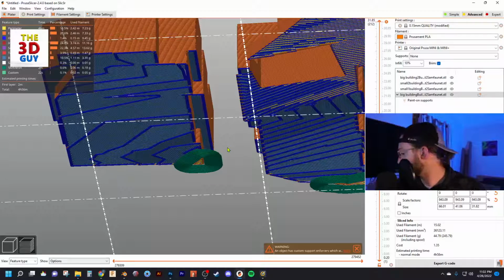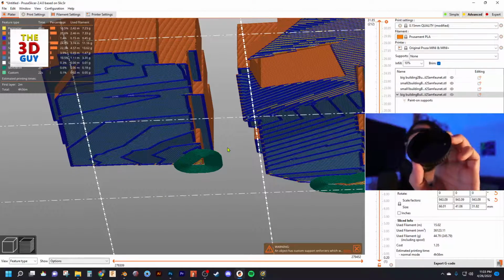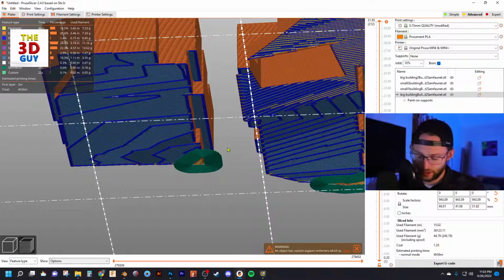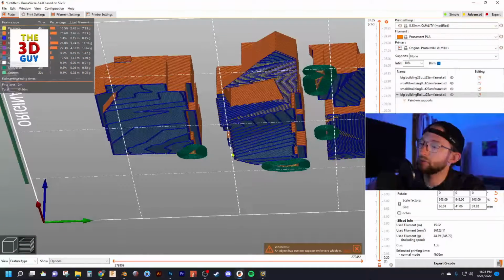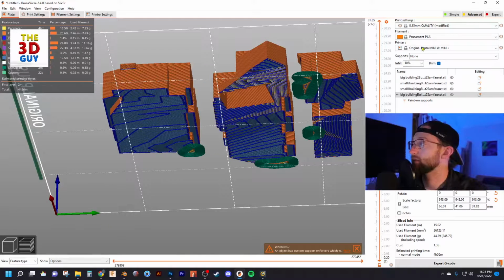So let's say you're printing something that is a ring, a really, really thin ring. For example, like this cap. Let's see if we can get it to focus. It has a very small edge, and what you may want to do is add a brim so it widens that and increases the surface area so it might not slide off as the first or second layer are being printed. I don't like the brim though because it's a pain cleaning up afterwards and taking it off of your print, but there is an alternative that I really do like.